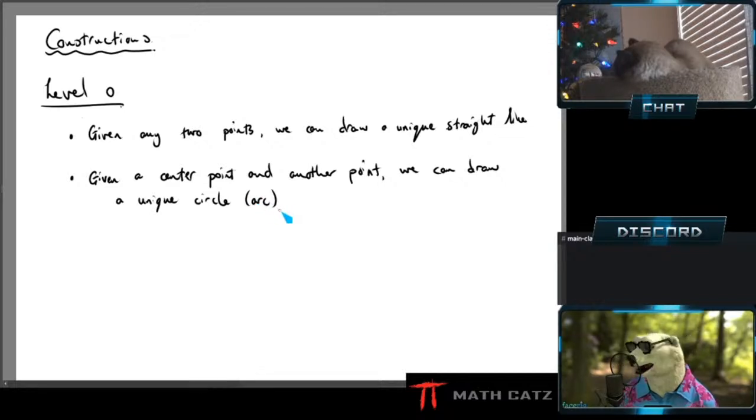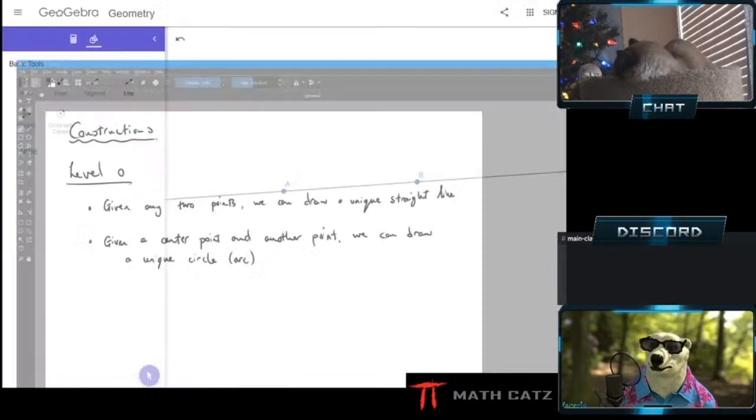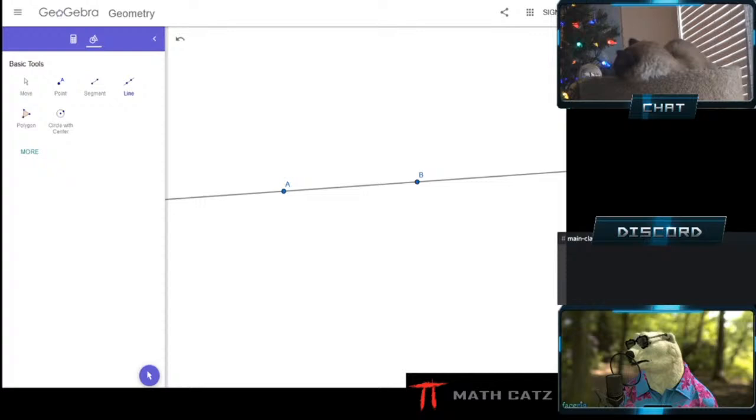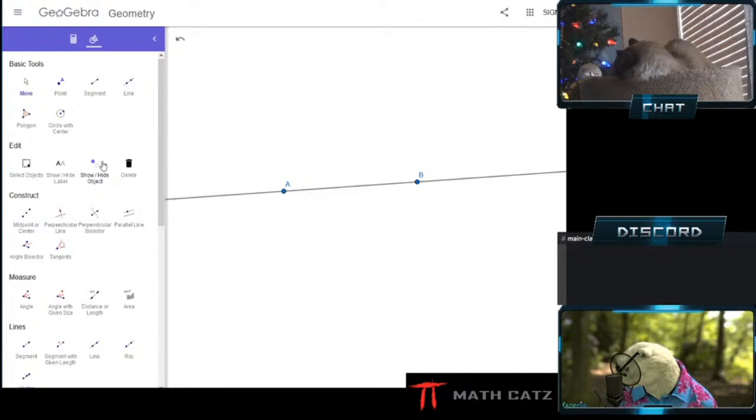Whew, beautiful writing today. Now, in the hand compass, you can draw just little arcs. You don't have to do a full circle. In the GeoGebra application, they're all going to be full circles, unfortunately.